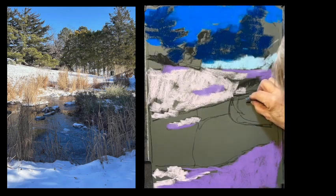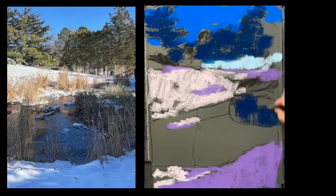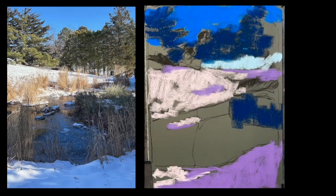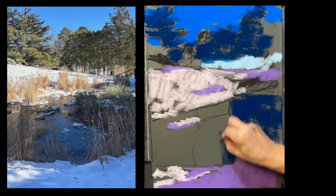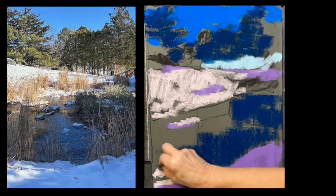And then I realized that when I pause my video before I work on it a second time, I'm going to have to do something about this area because I can't really even see at all what's going on. It's just so dark in the photograph. So I think what I'm going to do is just go ahead and do what I think is a bank, but I'm honestly not even sure. And then this is water.